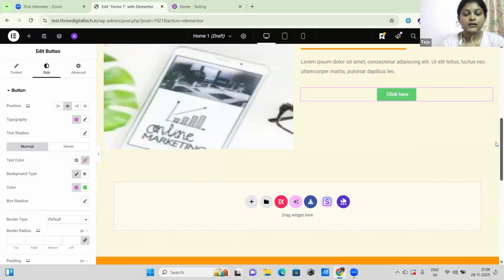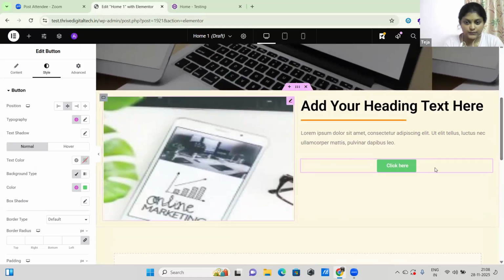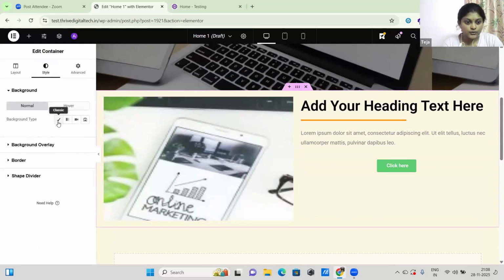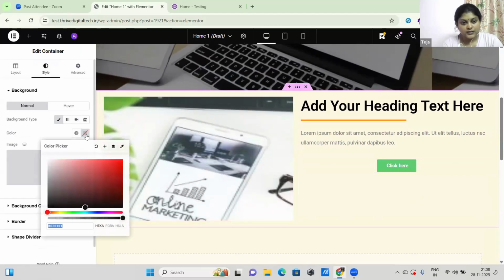Okay, it's time consuming. And how can I add a background to this text? See, if you want to add a background for this entire blog, just click on this six-dot icon so that this entire container will be selected. Go to style again and then background. Click on this brush icon, classic one, and then color. Choose a mild color so that the front content is not disturbed. If you are using light content like a white color, then the background should be a darker one. Anyway, the content should be readable.